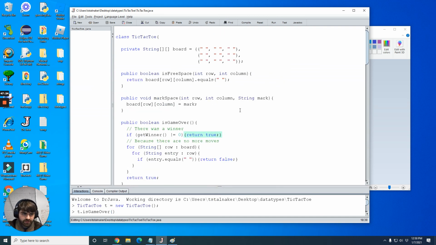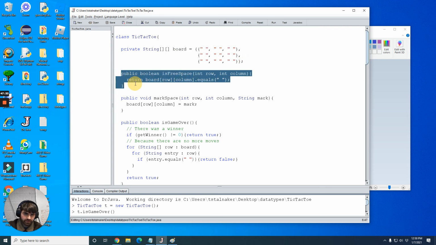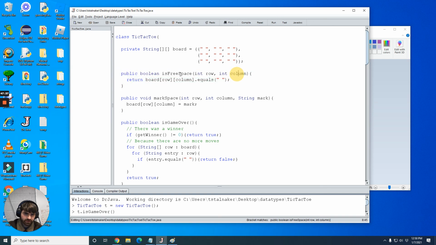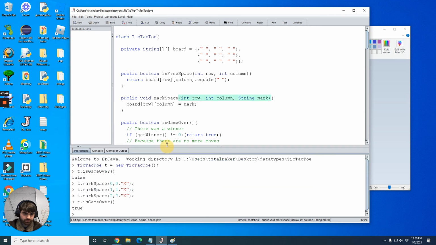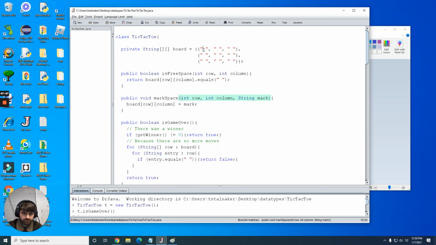So let's just recap real quick what we've done. So we used a 2D array to make a board. We created a method that checks if a space given the row and the column is free, meaning that it has this empty space character here. We created a method that allows the user, whoever is using our class, to mark a position in our grid.